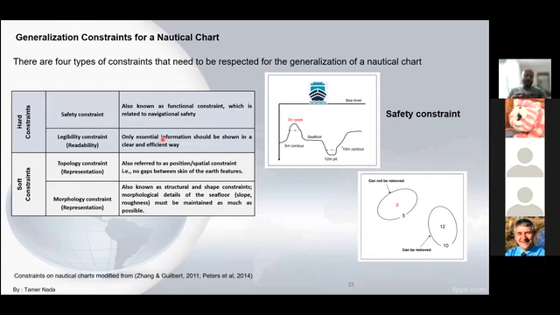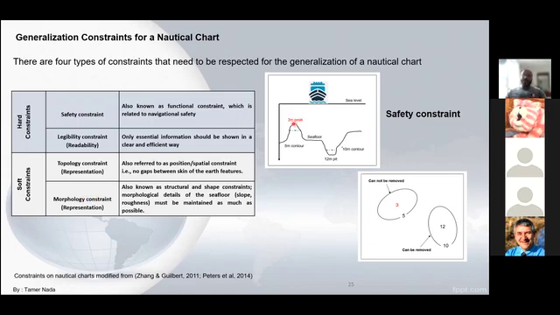So that has been done in the topographic domain, or topographic maps. Until now, in the marine or nautical charts, it hasn't been done completely because there are some constraints in the nautical chart that make it different from the topographic map. We have 4 types of constraints that need to be respected for generalizing a nautical chart. 2 of them are hard constraints, like the safety constraint and legibility constraint. They have a high degree of importance and should be rarely violated during the generalization process. And a couple of soft constraints, like the topology and the morphology, that are considered more flexible.